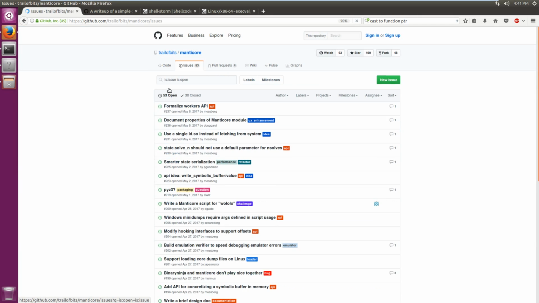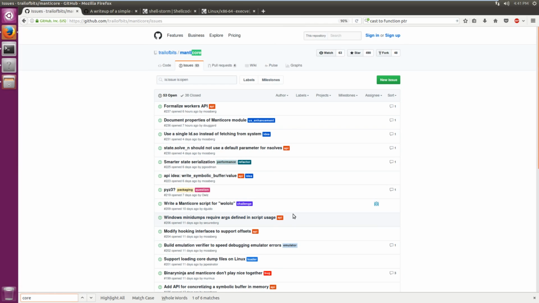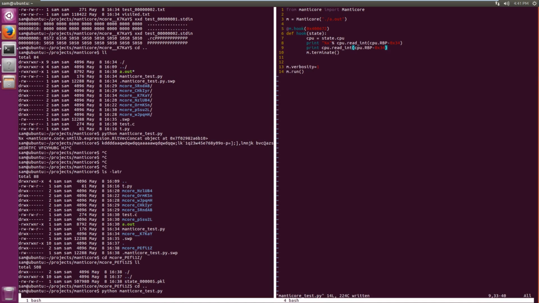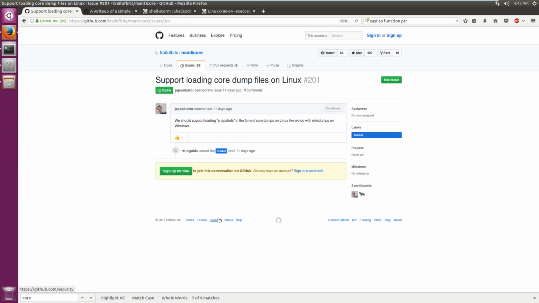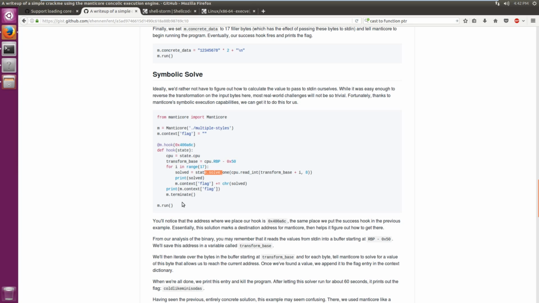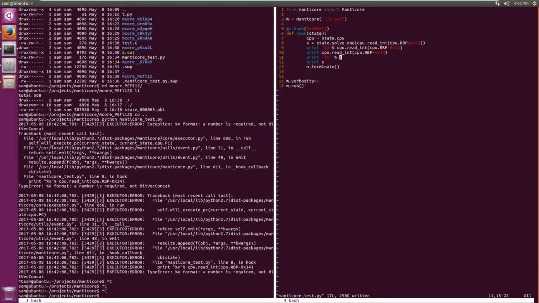So, what was the status on this? Where is it? I want core. Well, this, oh. That value is symbolic. If I want concrete, I will have to solve it. That's unfortunate. So should I just do sol? state.solve1. Is that right? Yeah. State.solve1. Let's see how this works. Oh, that did not like that at all.